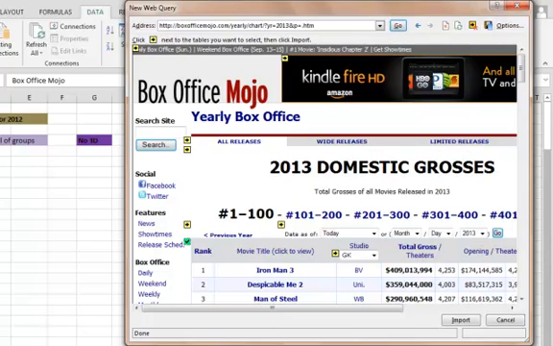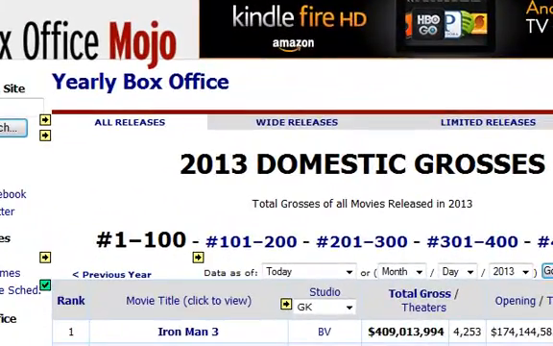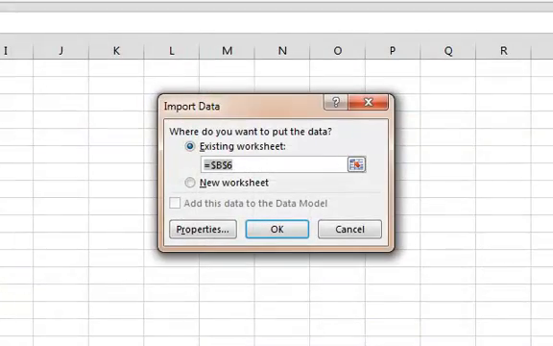And so it's going to grab that whole table of data, and we'll bring it in. We'll do whatever we want to do with it. Then where it says import in the lower right-hand corner, that dialog box, click on that, and then pick, I don't know, some cell down here. That's going to be the upper left-hand corner of that table that you're going to import. And just say OK.